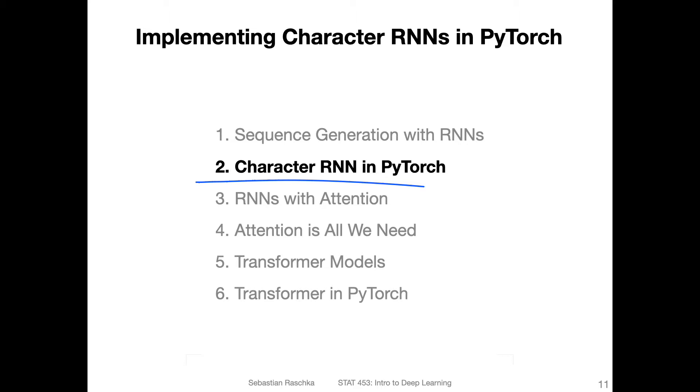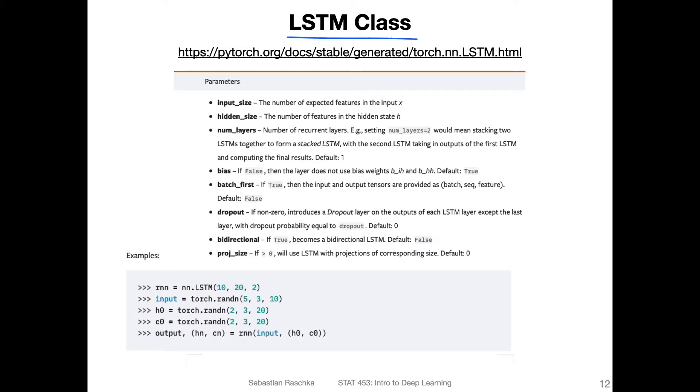So there's one thing I wanted to talk about - that's the LSTM class. We have used that before when we implemented the RNN for classification. But there was a question also on Piazza and I made this ugly drawing trying to better explain the inputs and outputs. And I realized this is one of the really obscure things in PyTorch. It's not so obvious what's going on there, because there are lots of inputs and outputs to the LSTM, and I wanted to explain this again for everyone.